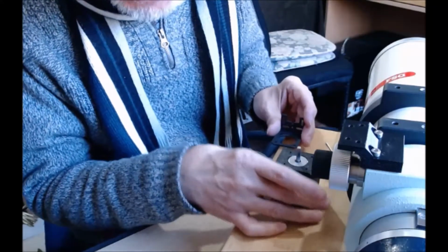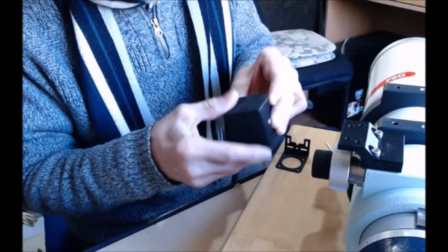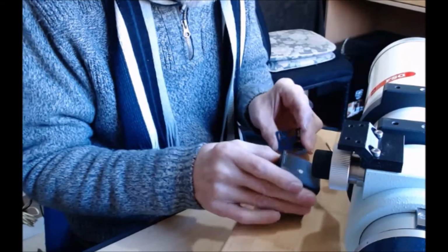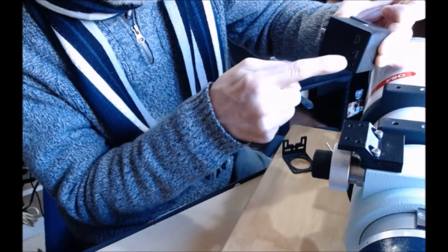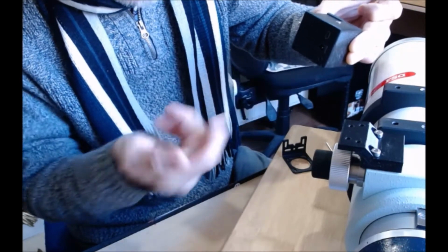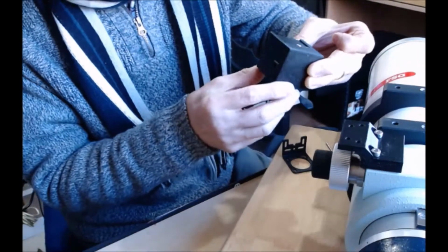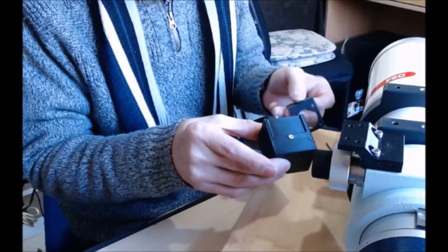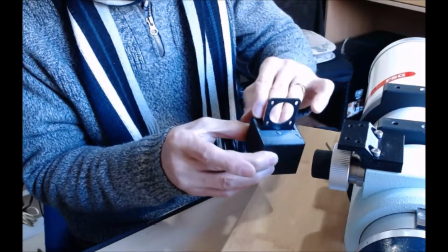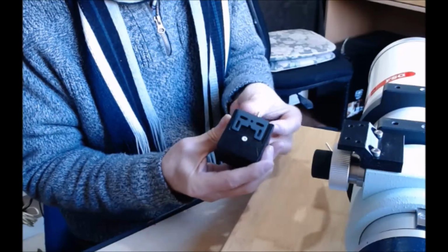My next task is to put the bracket on. Now, the one thing to watch with this is to get the bracket on the right way around, I should think. Looking at it, I've got the connections here for your USB, temperature sensor and the controller on that edge. So looking at my picture, that's got to go like so. Where am I going here with this? No, that's not right. That's right. So that has to go that way around.